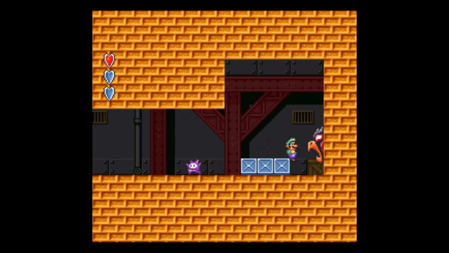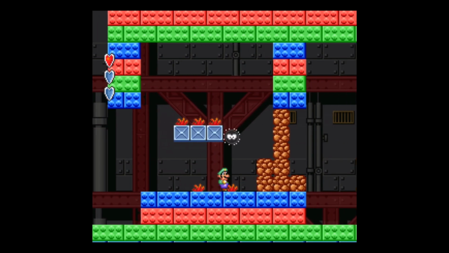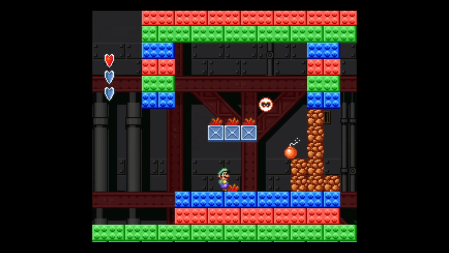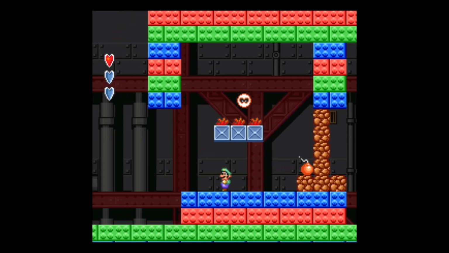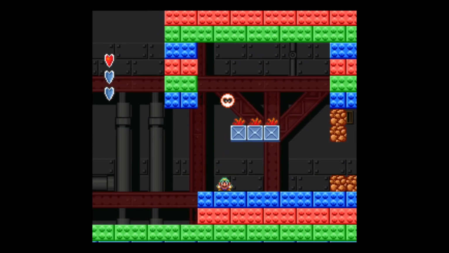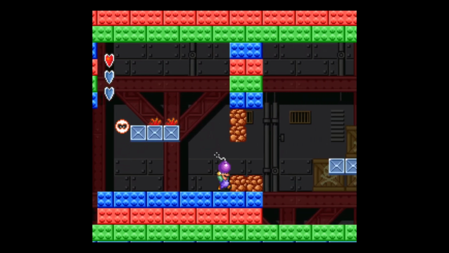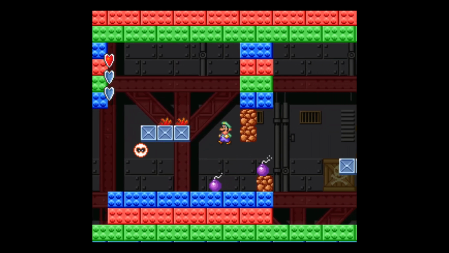No Birdo here. Just an orb. Goodbye, Ninji. Alright. Specifically, no Birdo, because there's gonna be a different boss. Nope, you go there. Okay. Let's get him. Alright. Okay.